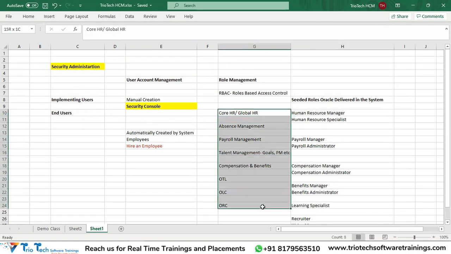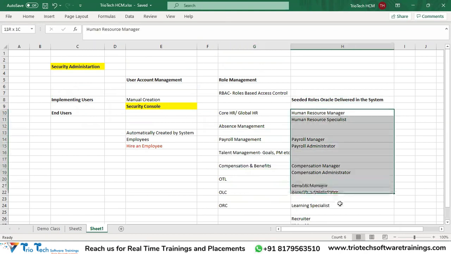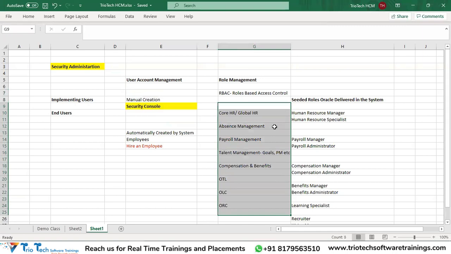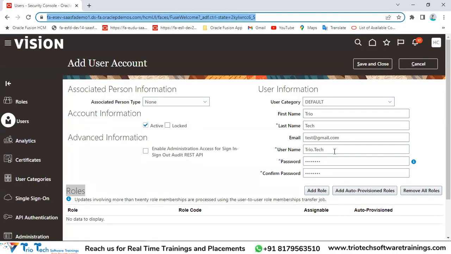For each and every module in the system, in order to get access to those modules, screens or functionalities, Oracle by default delivers certain roles, team. So whenever you create a user account in the system, whatever roles you assign to that user, to those modules related functionalities and screens, the user will get access in the system.